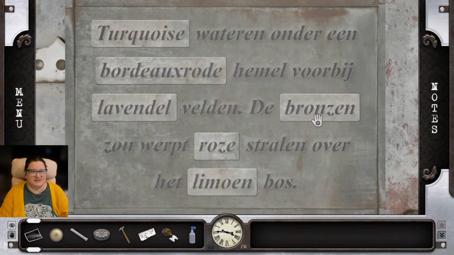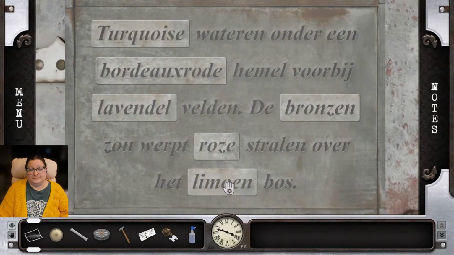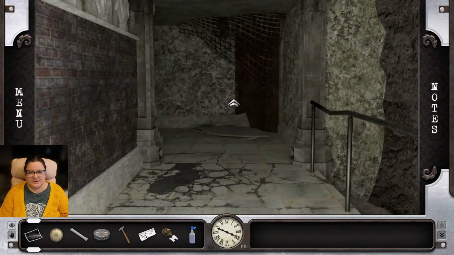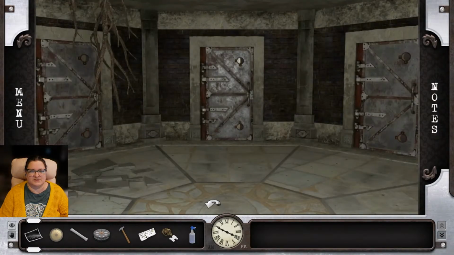Bronzen is bronze, I assume. Rose is pink, I think. And Limoin, I thought would be either lemon yellow or potentially lime green. Now we can head back out because we're stuck here until we can solve that puzzle.